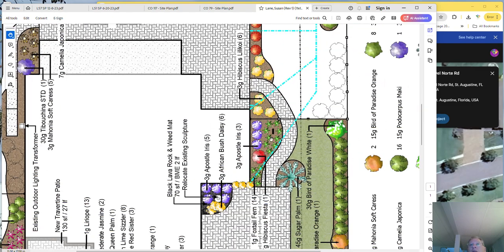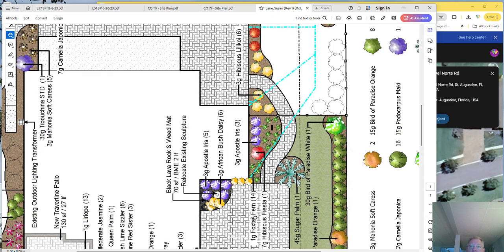There's a bed of them here. Love foxtail ferns, there's nothing wrong with them. But to me, they need morning sun, no later than 1 p.m., because over time they'll just fade and burn. They lose their nice light green color. So I would have those either on the left hand side or somewhere where it's getting protection from the southern sun exposure, only morning sun on the front side. So I would change these out where it's got these foxtail ferns.